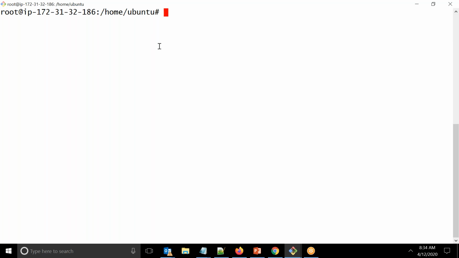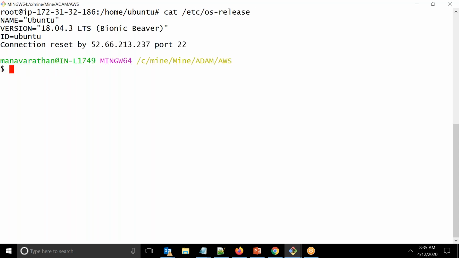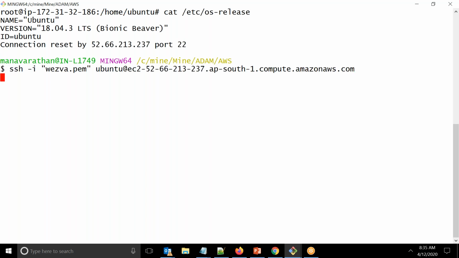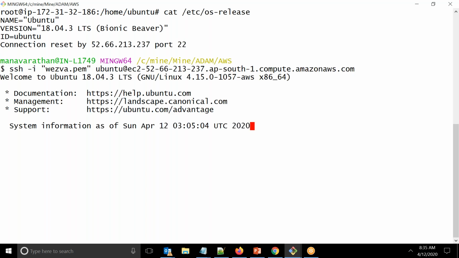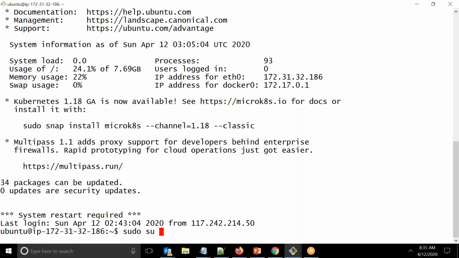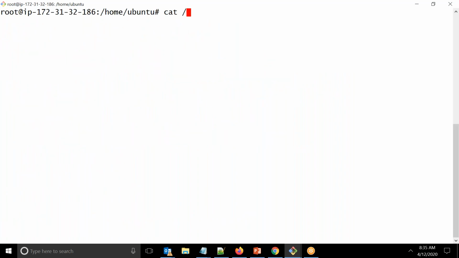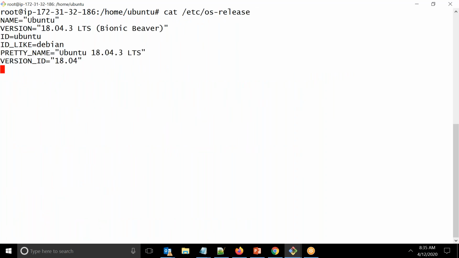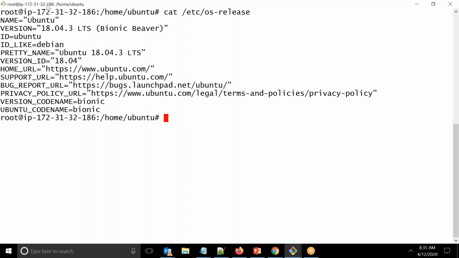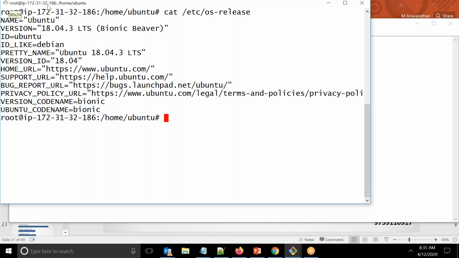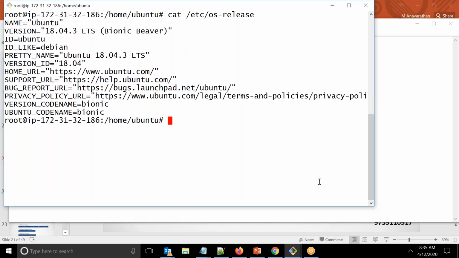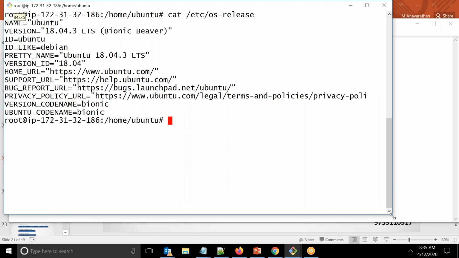To quickly show you, even before executing, I'm on an Ubuntu machine. Sorry, it got disconnected. I'm just quickly connecting again. If you look at the machine, it is an Ubuntu 18 machine.